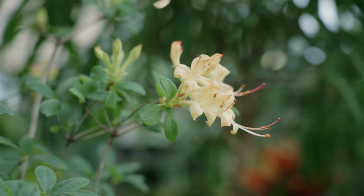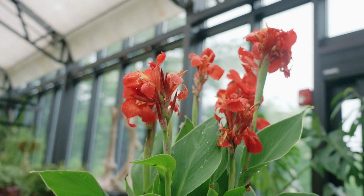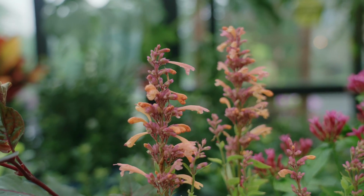Today you will find me in our greenhouse because we are actually experiencing some welcome rain at the moment. But despite the fact that we can't be outside, I am here today to talk to you about plants that are blooming at this time of year here in July that are also attractive to hummingbirds. In front of me, I have a selection of perennial plants, one shrub, and a vining plant to give a selection of what we have for these types of plants that attract hummingbirds.